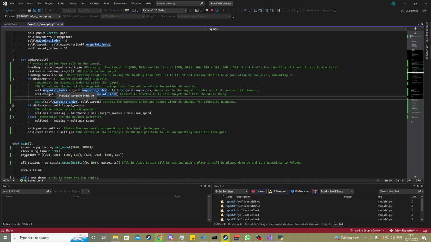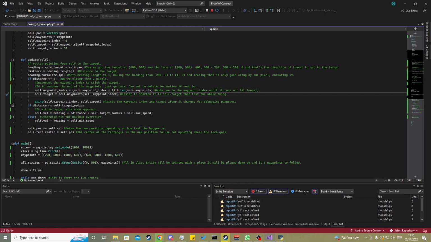The self.waypoint_index, the thing that counts this, it adds 1 to it, and then if it's reached the length, or if it can't go over the length, actually, it will just go straight back to 0. That's it. And then it will continue the process over and over again. It means I don't have a second line of code in order to calculate if we reach a certain number of waypoints, then we just go back. It does that all in one line of code. Much easier.